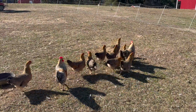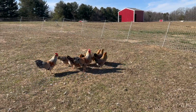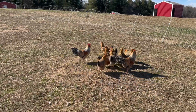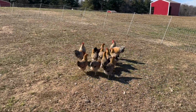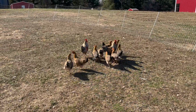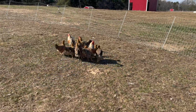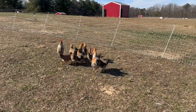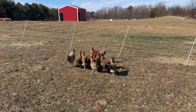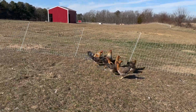We do have 5 roosters. We're going to be narrowing that down. We'll probably keep 2 roosters in here. We got about 20 hens. So we'll keep our 2 best roosters, and we'll get rid of the other ones. So anyway, we wanted to get some just to make sure. Sometimes you ship through the mail, you may lose one. We didn't want to lose a rooster. So Bielefelders, pretty decent layer for a dual purpose chicken. And like I said, we did get rid of them, but we like them enough that we added them back to the farm. So that is the first breed that we have.